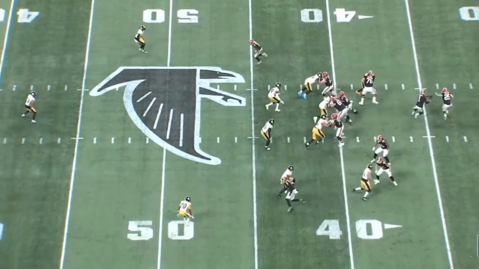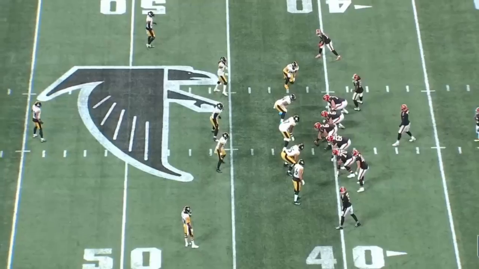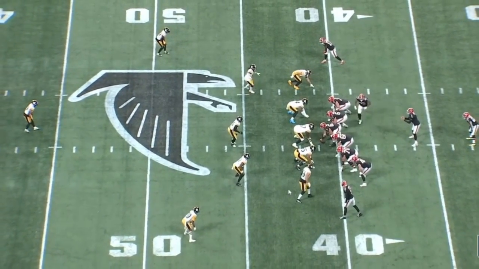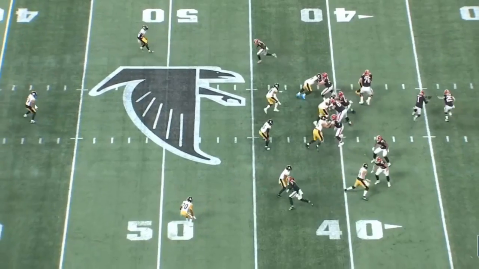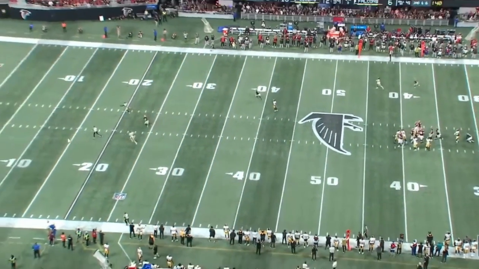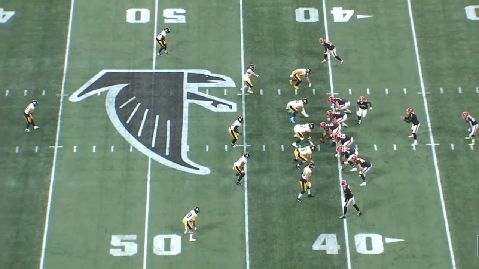The same motion, you're probably expecting a run here. It is well defended by Pittsburgh. They've been able to adjust in recent years, so instead of the corner having to carry this crosser where they're out leveraged, the safety's going to cut the crosser, and the corner's going to replace and become that middle of the field defender against the post. And it's well executed, and the pressure certainly impacts the throw.